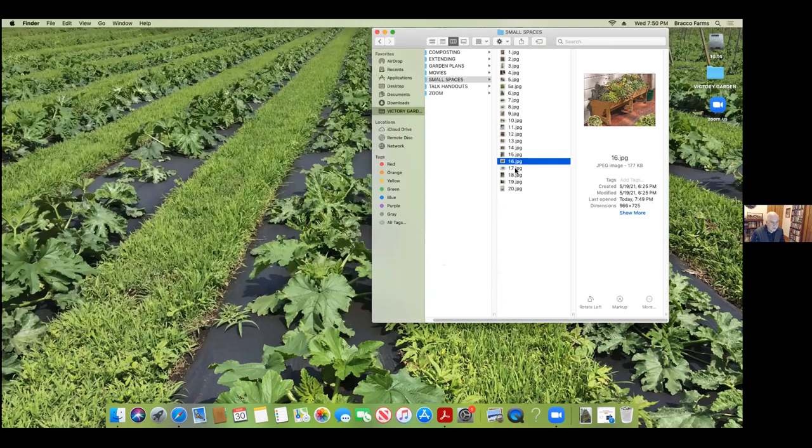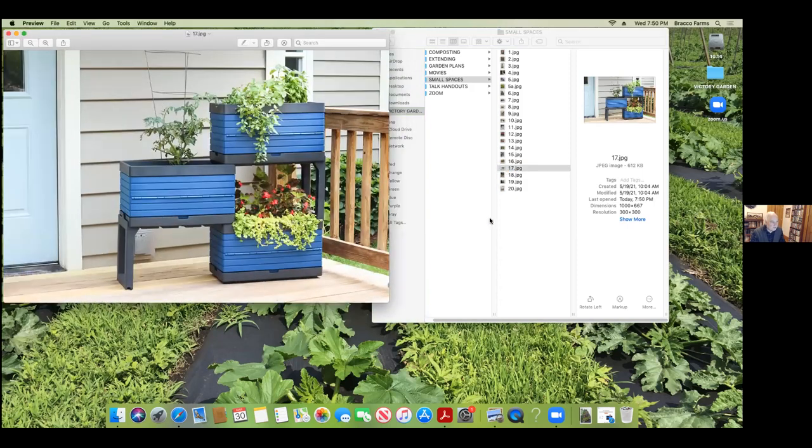Then we have here another one, just using modular plastic planters. Again, you can stack them. They're easy to clean. They're easy to take apart. So if you want to add 2 more, you could just keep going across, or you could go up as high as you want. It looks like they have a bush in one, almost like a tree.